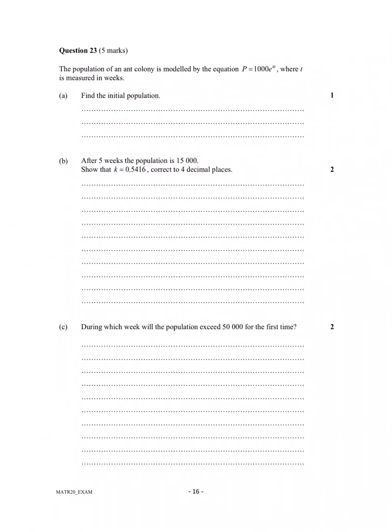We've got an exponential growth question here. First of all, we're asked to find the initial population. I'm going to do that by saying when t equals 0, my p is equal to 1,000 e to the naught, e to the naught being 1, so that means p naught, or my initial population, is equal to 1,000 ants.